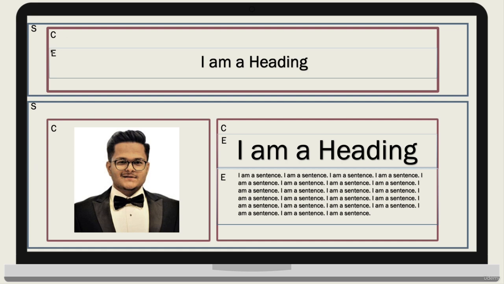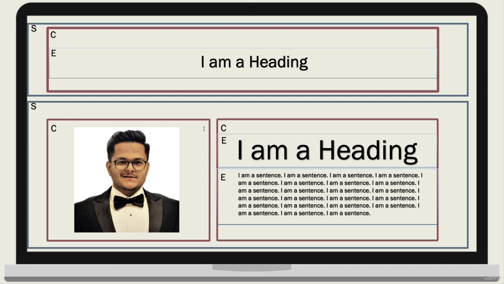Here you can see that first of all we have this section, and then we have another section. Sections can be stacked vertically. Now what have we learned so far? Elements can be stacked vertically, which means that after an element you can add an element. The column can be stacked horizontally. That means that right after this column you can add a column, and you cannot add a column below any column.